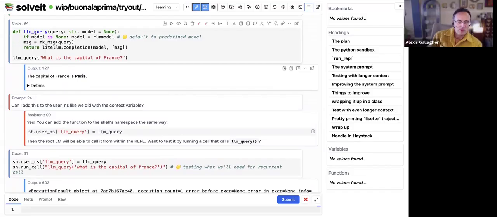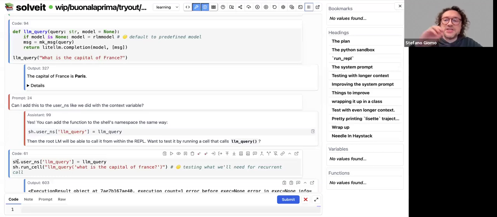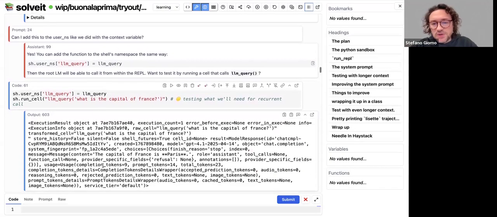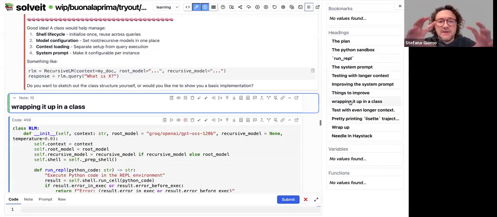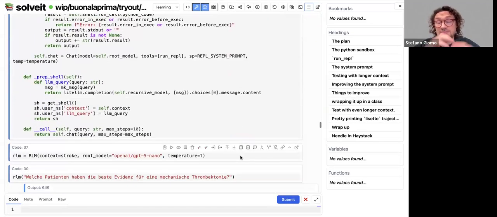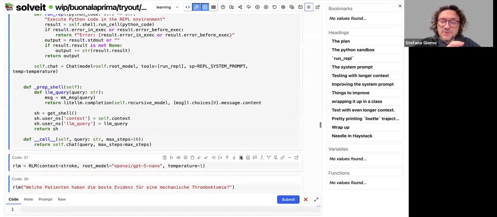Look at this. This is the LLM function. He created the shell. SH is this shell object that he made with create shell. Now he is assigning this function to this new REPL, and is actually executing code, evaluating within that REPL the execution of the function that he just made. So he's really testing out what is happening. Long story short, he combines and creates all the small pieces, and at the end of the day wraps everything into a final class and tests it under various different conditions. So this is the original notebook.